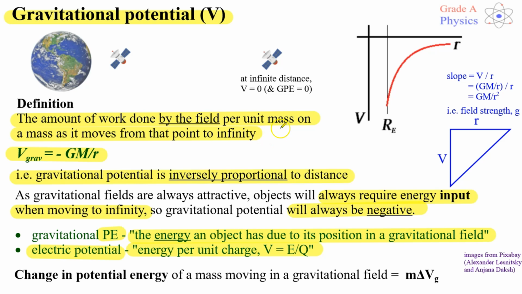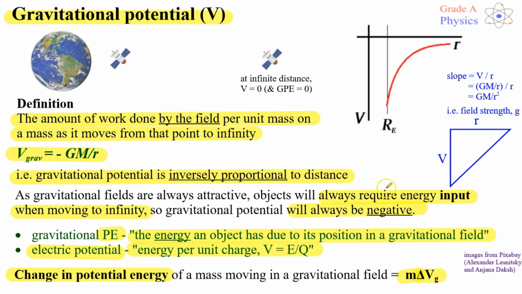So why is this useful? If we wanted to work out the energy or the work done, or indeed the change in potential energy, all of which are the same things, if we can work out the change in gravitational potential, that's delta V or delta Vg, if we multiply that by the mass, that will give us the gravitational potential energy or the change in gravitational potential energy. Right, so this is very abstract, very difficult. I think the best way to put all of this into context is with a calculation, and we'll do that in a few minutes' time.